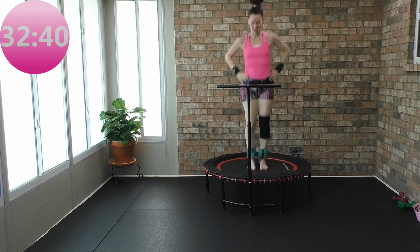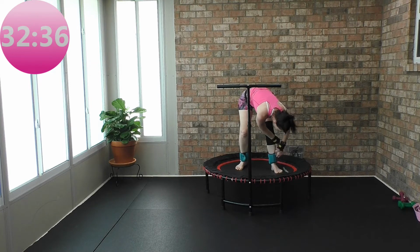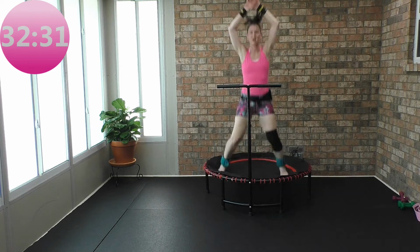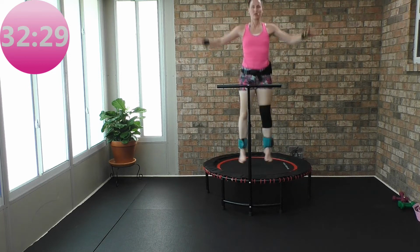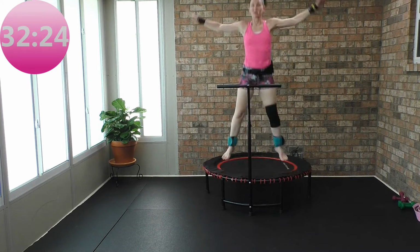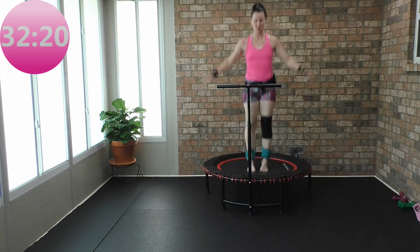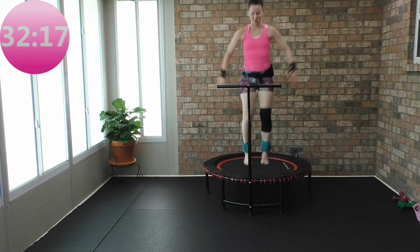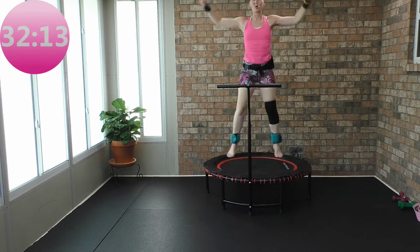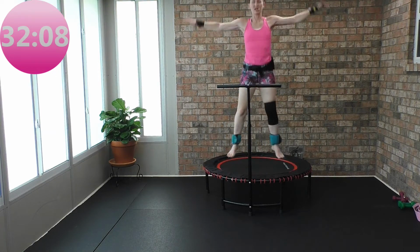Now out and in. Whoop. Now I just said that you keep bouncing out and in. I meant it. Out and in. All right. Going to the jacks. Right here. It just feels different with those ankle weights. We're adding that resistance, but we're adding it at our ankles. So we're working our ankle joint and our feet a little more, because they've got to pick up a little more to get that out and in.